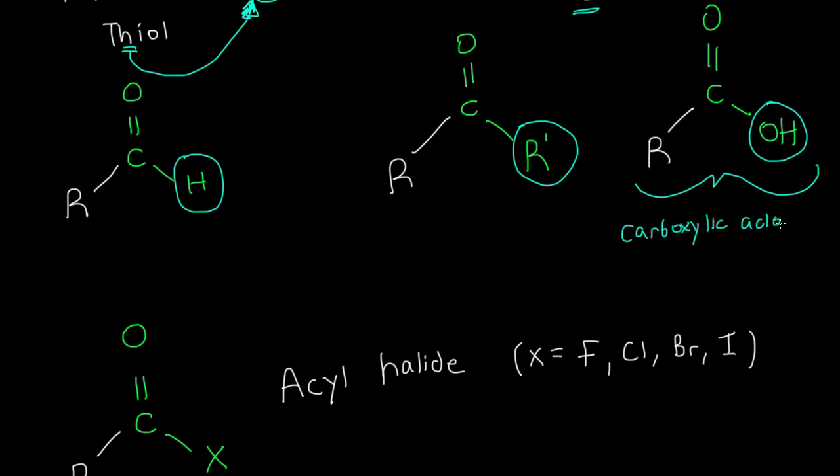Or a carboxyl group, whatever you call it. So that one, it gives a lot of acidity to your compound. It's very polar, and it'll make the protons very capable of being lopped off, so obviously making it acidic. If it can donate protons, it's likely to be acidic and very acidic. So having a carboxyl group or carboxylic acid portion of it will make whatever compound you have that much more acidic. So we're going to try to distance ourselves from this one here. We know that when we have an OH attached to this general formula of an RC double bond O, we're going to have a carboxylic acid.